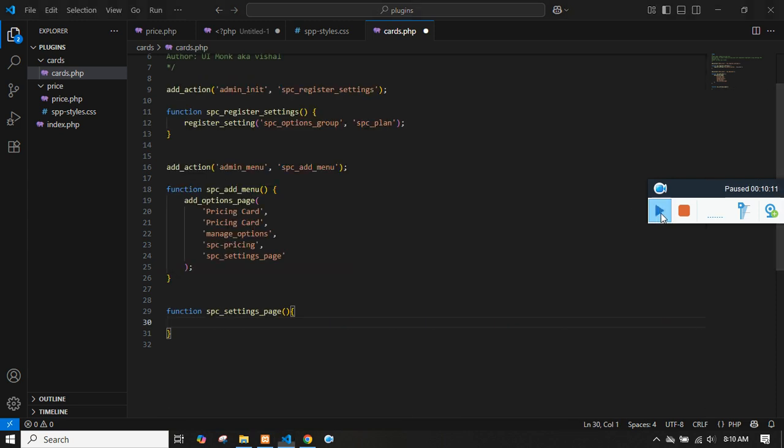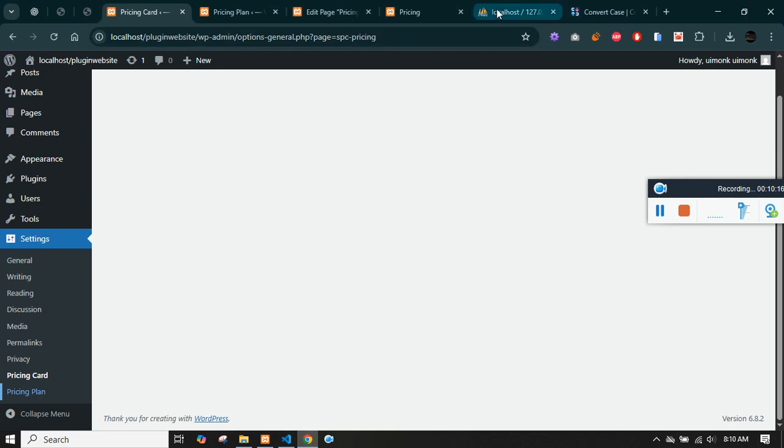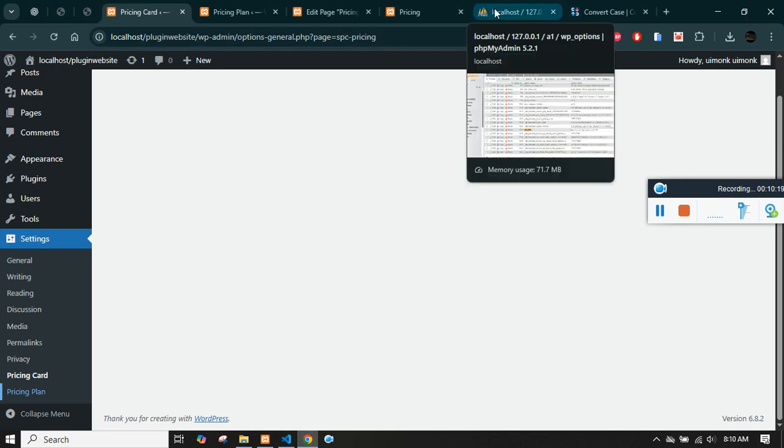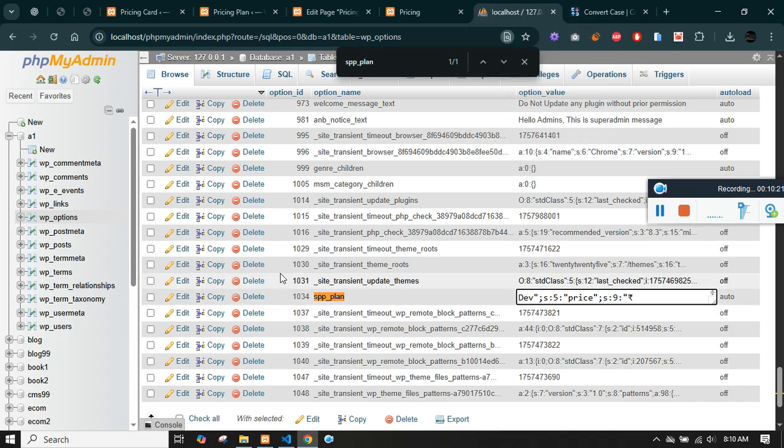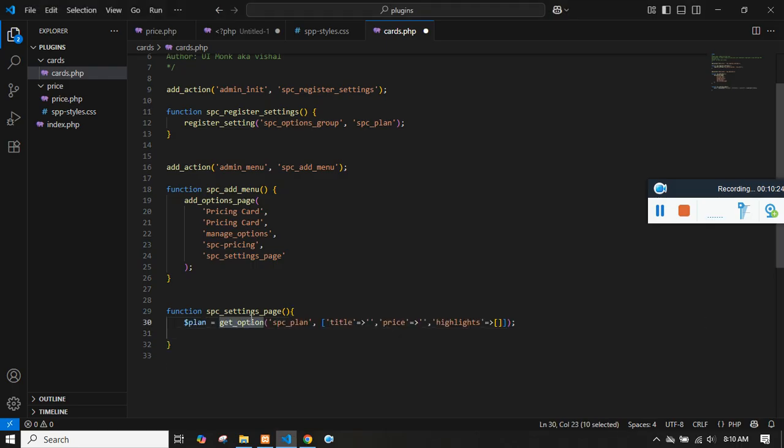Since we are using the settings API, WordPress takes care of all the CRUD operations needed. So to get the values, we have a get_option function which acts as a getter, and the setter is nothing but update_option. We won't be updating it. So now you see, this is the get_option and this is the key that we are creating for this particular plugin, and this will hold the title, and if nothing is there, assign a blank. If nothing is there on price, assign blank. If nothing is there on highlight, assign a blank array.